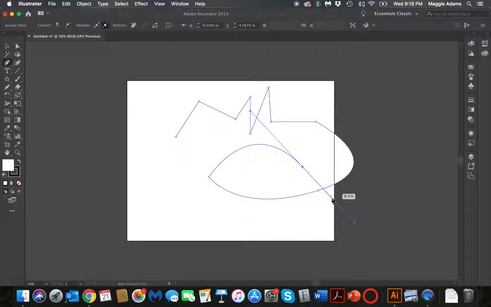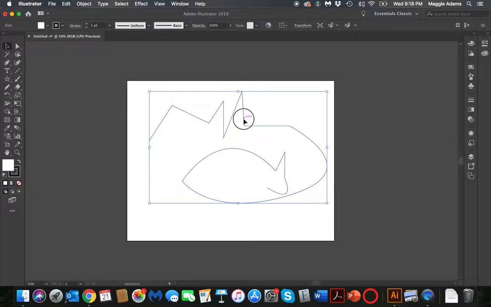If I wanted to go with a straight line now, you can see that I'm getting this real big curve in here. So I can click on that point and it actually gets rid of that long handlebar that was coming out. And now I can just make straight lines, maybe a curve again, click on that, and it gets rid of that handlebar.